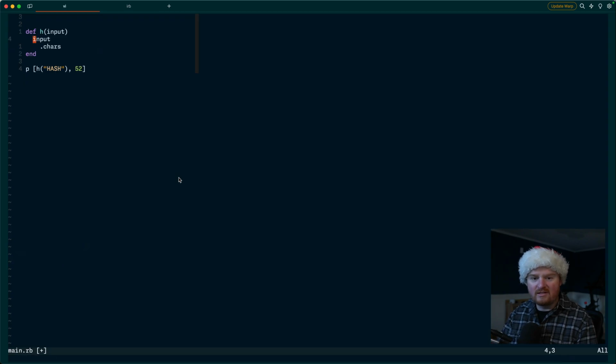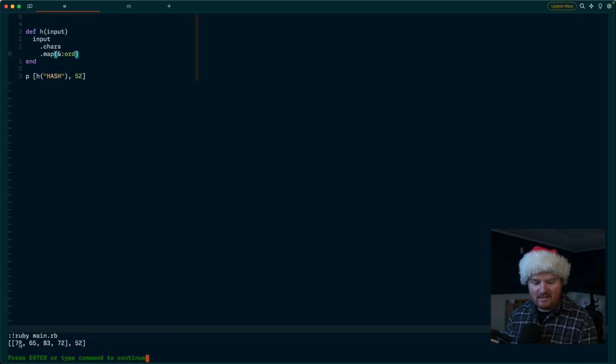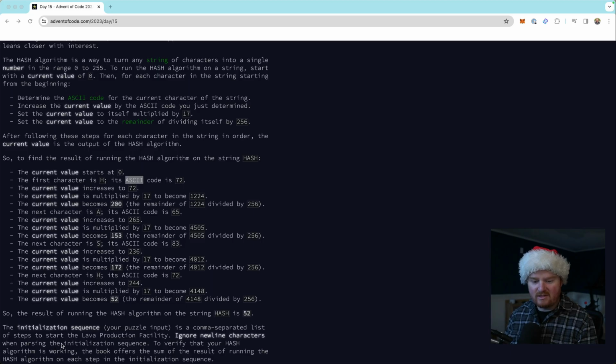So we can say .map and pass in ord, which gives us all of the ASCII values. If we run this, we get the array 72, 65, 83, 72, which are the correct ASCII values.